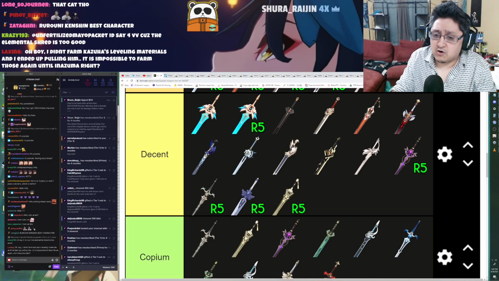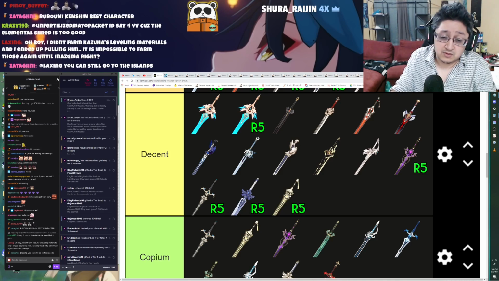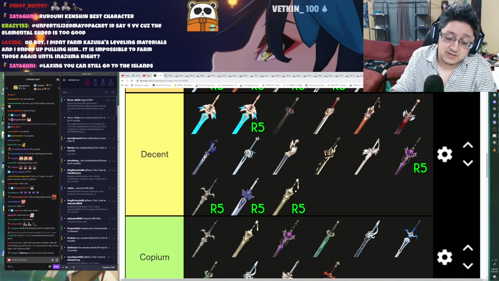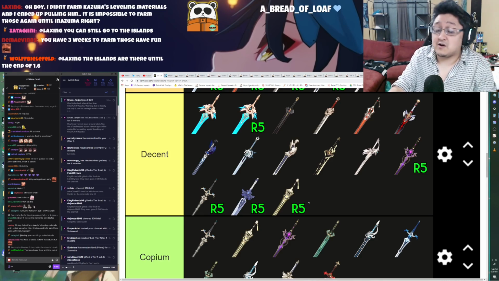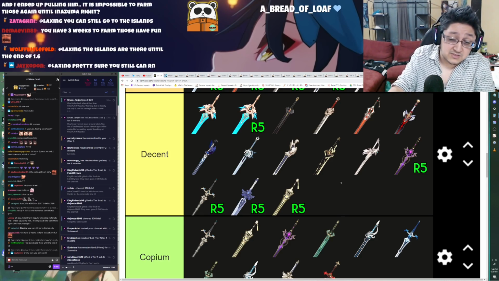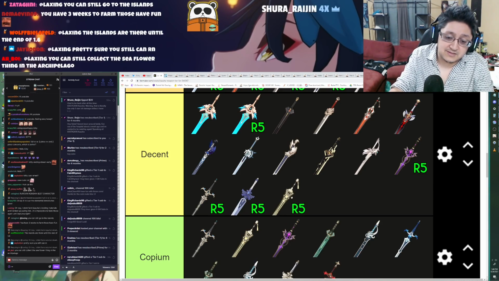And then, of course, we have R5, what's it called? Prototype Rancor. I could put this down here, I could put this here. It really doesn't matter. This weapon's a little bit better here, so it's decent at R5, but at R1 it's not so much because of the attack percentage and defense percentage increase that you get on the procs. But I don't know how often you get the procs up. And if you're building a Fizz Kazuha, maybe, but it's pretty copium. It could even be here. I mean, it's just whatever.